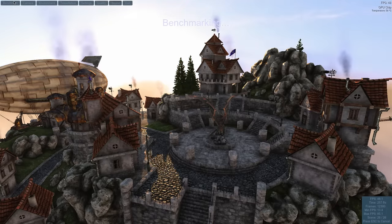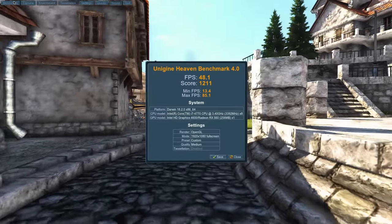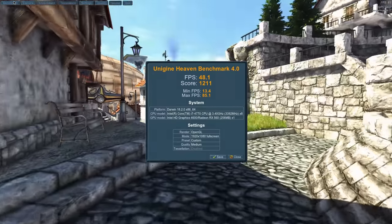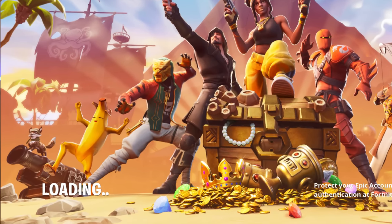The next benchmark I did was Unigine Heaven with everything set to medium — again pretty decent with that RX 560, and I had to do no other work to get it working, it just worked out of the box. As for gaming, it actually worked pretty decently. This is the first low-end Hackintosh I've done that provided decent gaming. I tried Fortnite but it has a bug where it gets stuck at the loading screen — if you wait like 10 minutes it gets past it, but I didn't want to do that for this video, so I passed on Fortnite.